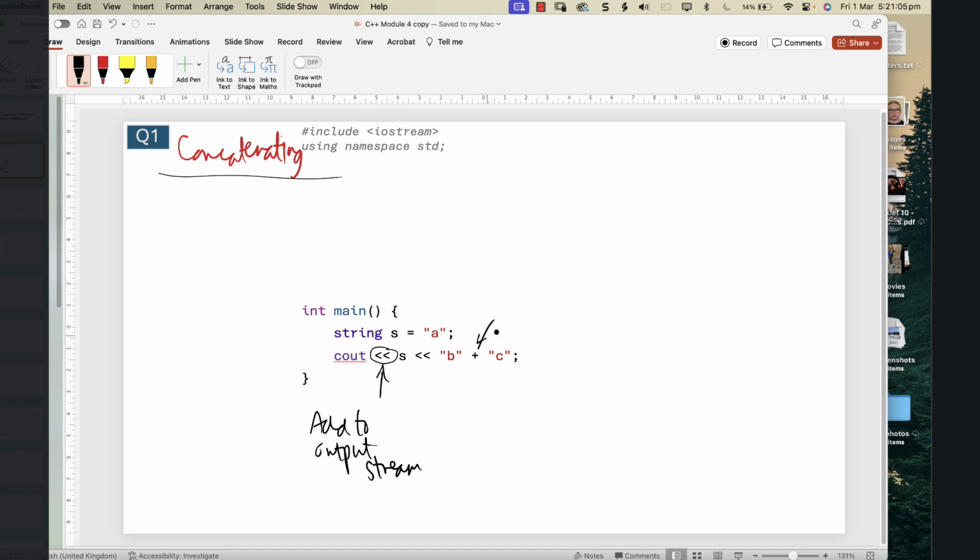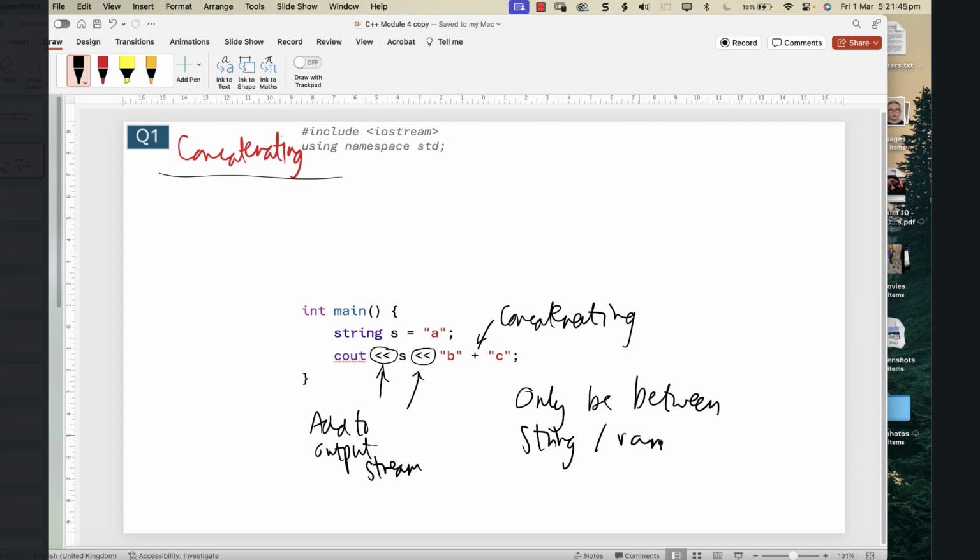Now, there's a difference between adding to the output stream and the plus operator, which is concatenating. Concatenating is done with the plus operator, and hopefully you know that it can only be between a string and a variable, or a variable and a string, and most certainly not string to string.